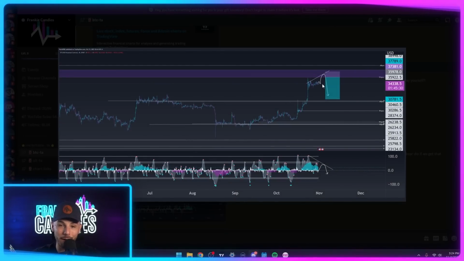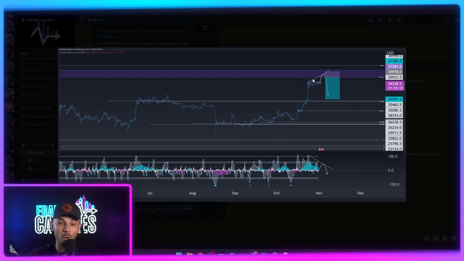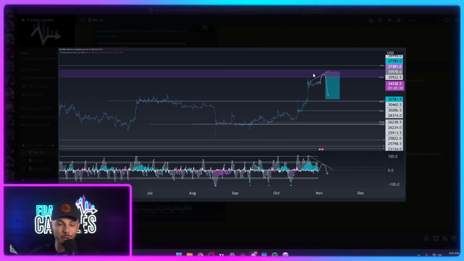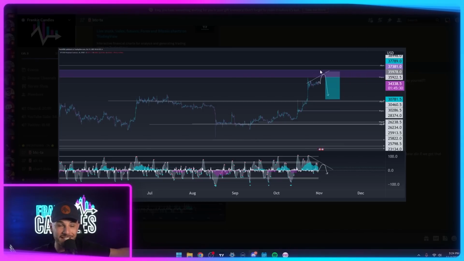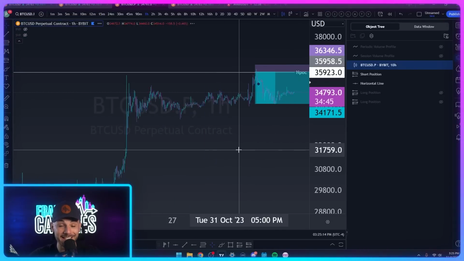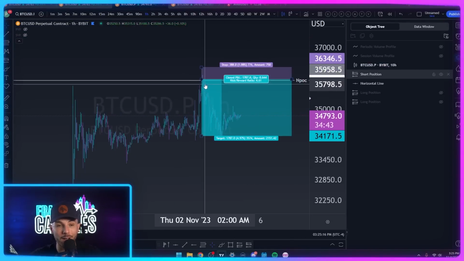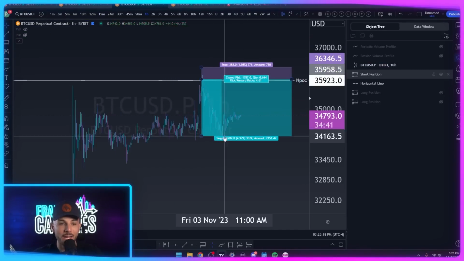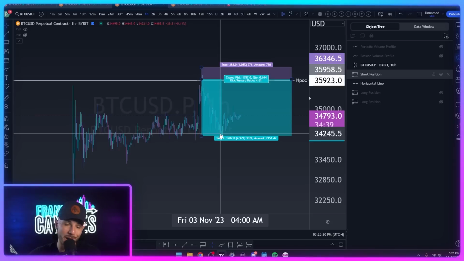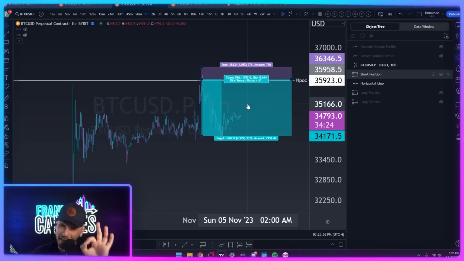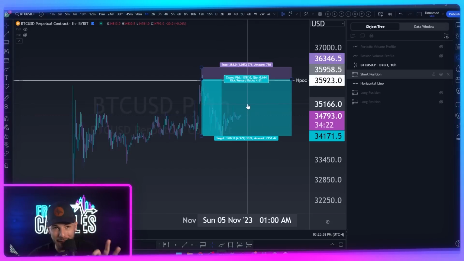But you can see right here, we were looking for price to get a move into that weekly naked point of control, put in some potential bearish divergences with some additional confirmations to enter, and we wound up getting a move down. Now, we didn't get a huge move down just yet, but you guys can see we did come up to that level. We got our confirmations and got a beautiful dump to the downside to the tune of about 5%, which is definitely big enough of a move to make a fat bag of profit.